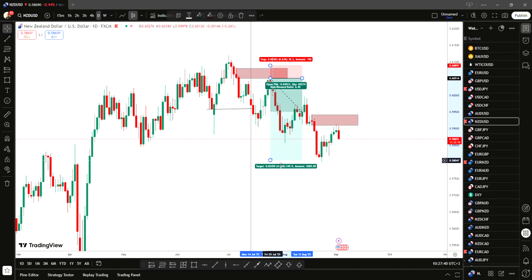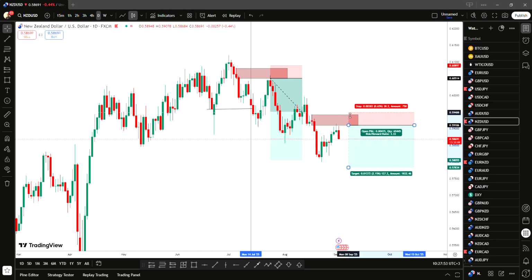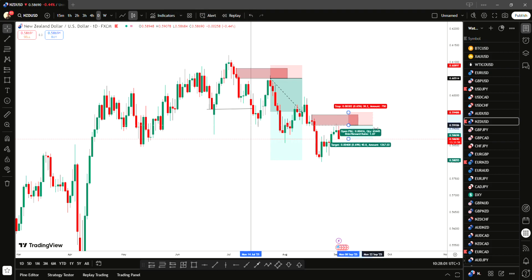After reaching here, price retested from the supply zone and it is already dropping again, guys. Yesterday it tapped into the zone, today it has opened and now it is dropping. Same supply zone, it is dropping now. It has so far dropped 39 pips. 39 pips, guys. Now this is the daily time frame.